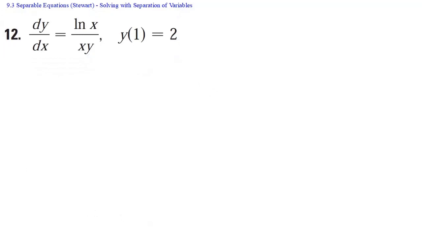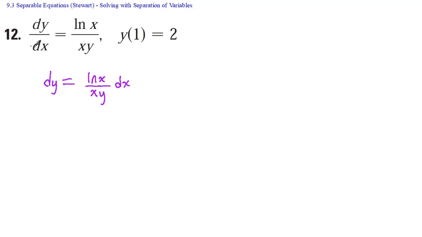So the first thing I'm going to do is rewrite this, but with the dx up here. Now, I'm not going to say multiply both sides by dx. That's problematic because dy and dx on their own are called differentials, and a differential is infinitesimal. It's approaching zero, and it's bad business to be multiplying both sides of an equation by an infinitesimal. So we aren't technically multiplying here when we move the dx up there. However, these two equations are equivalent to each other.